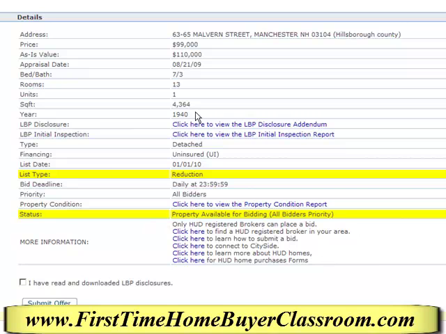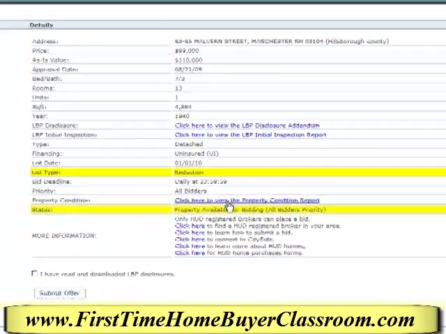So what we need to find out is maybe some of the things that are wrong with this property in particular. So let's go down to the property condition sheet like I shared with you. We're not going to open it up on this one, but take a look at what's going on with this property so you know what you're getting into before you decide to buy. Now the great thing, guys, this property can be bought for $100 down.